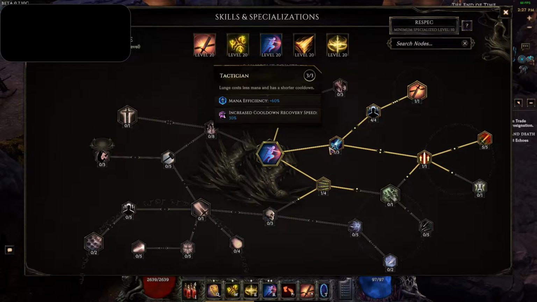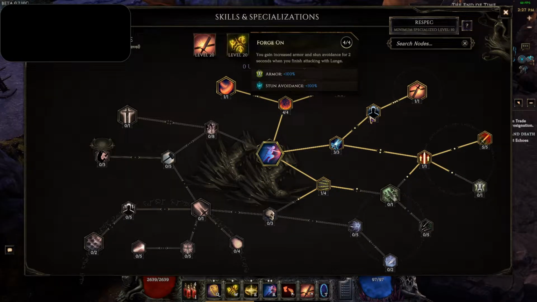We're going to take Tactician for the mana efficiency and the cooldown recovery speed. We're going to take Forge On. This used to be really strong, but this patch, it went from a 4-second period of time to a 2-second. So it's nice, this extra damage reduction, which you're not going to have up 100% of the time, so it's not like a huge deal. But hey, there's only so many options in Lunge. Might as well take some more damage reduction, so here it is.